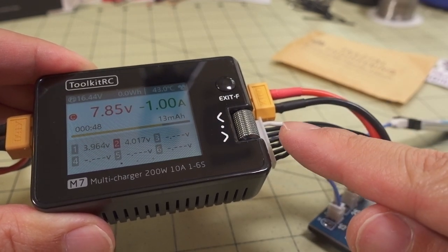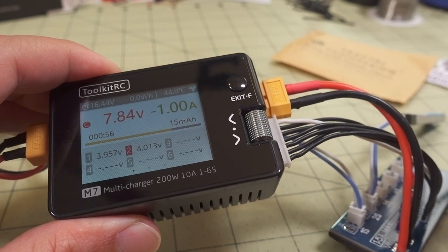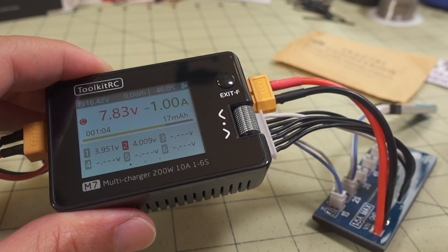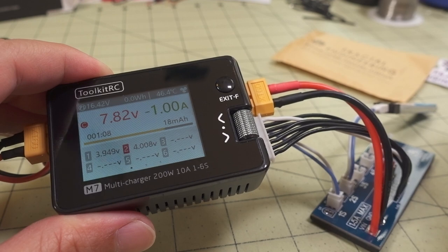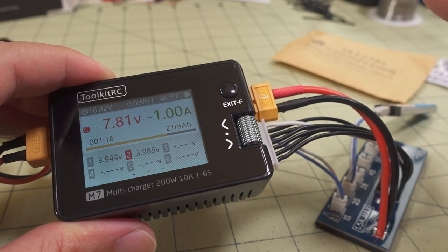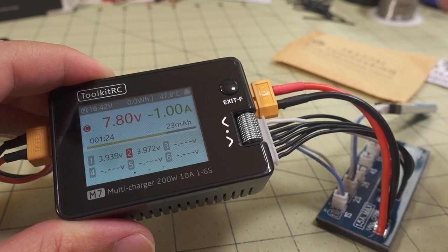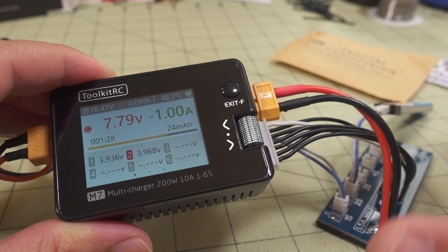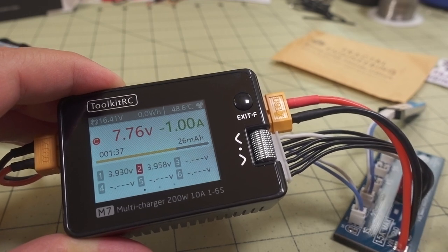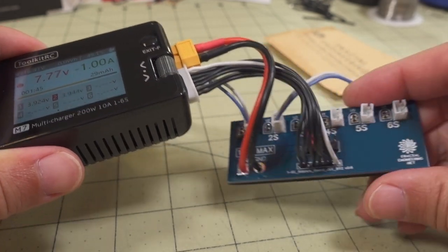There are workarounds for using storage charge directly on 1S, but I was worried that if someone didn't know what they were doing and shorted something or did a reverse polarity, they'd cause a battery fire. There are a lot of people who don't understand how dangerous LiPo batteries are — even with all the warnings, they still make mistakes and end up destroying equipment or causing fires.